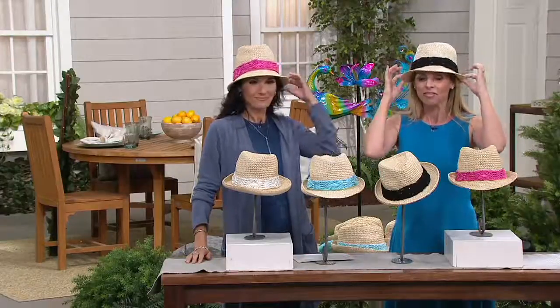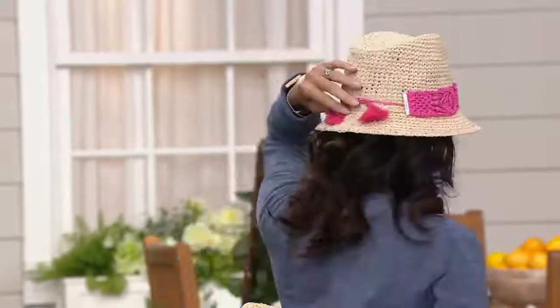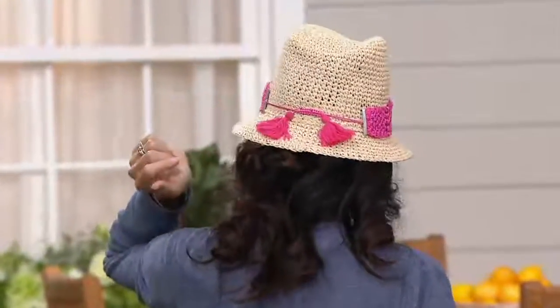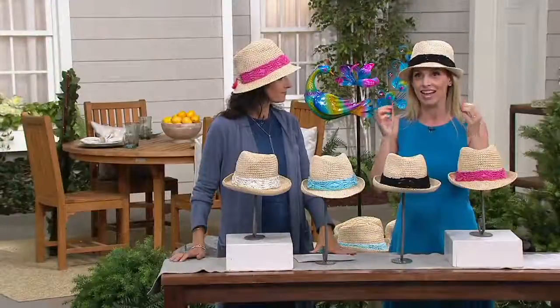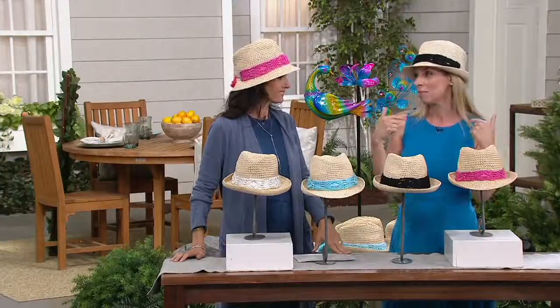If you're a hat person, you have to add this to your arsenal. And if you're not a hat person, I would say make this your first hat purchase. I talk to ladies all the time who say, 'I can't wear hats — I notice you wear them well, but I don't look good in them.' And I always say: you've been trying on the wrong hats. It has to be well-designed and expensive-looking, or you don't look good in it. They'll come and try on my hats and say, 'I've wasted 50 years — I didn't know I could look good in a hat, but I do.' That's what Physicians Endorsed hats will do for you.